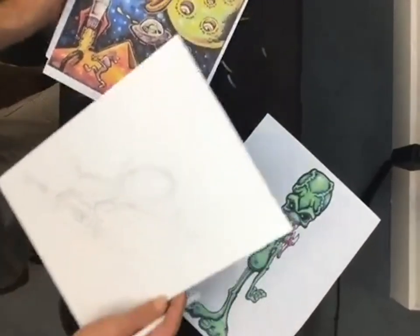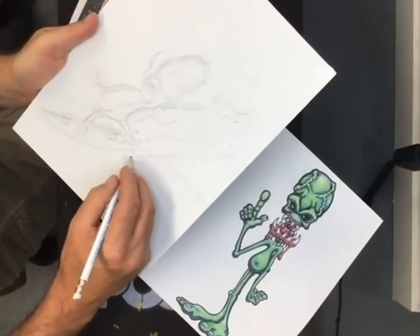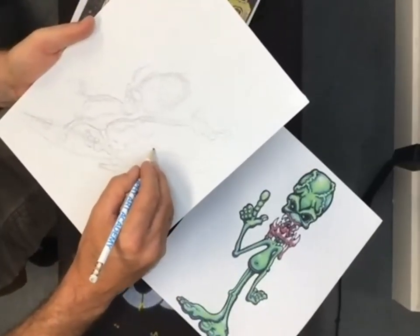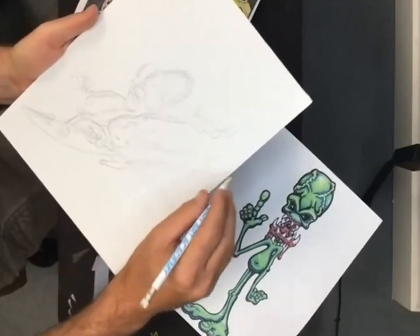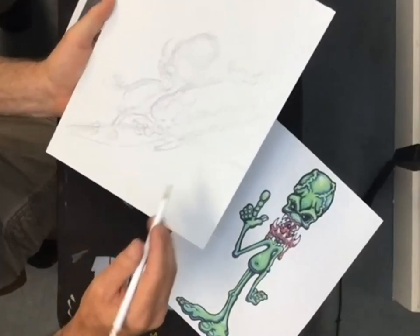So, these ideas of just anything goes is what I want to see. And like I said, this is really an exercise in creativity. I don't care what you do. Just let's get rid of all the white during this project. And it all starts with a cool looking sketch. And a cool sketch doesn't have to be a final sketch. It's just a real loose map. That's what we're going for.